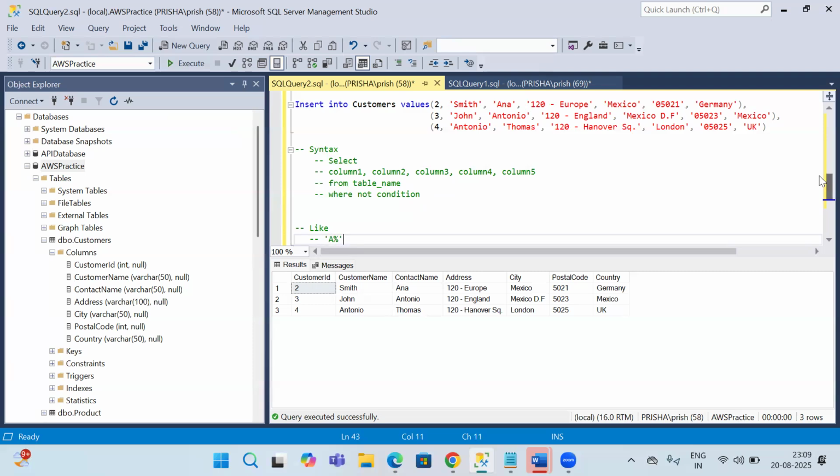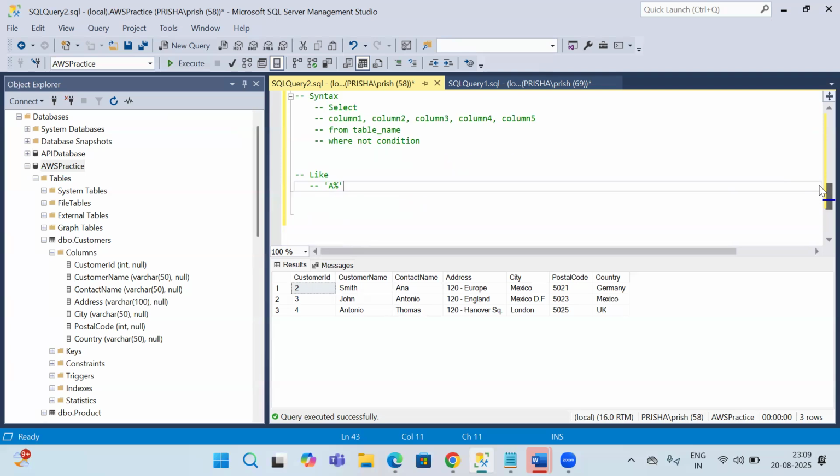This indicates that it will select all the values, suppose I am applying it on the customer name or an alphanumeric column, wherever there is an 'A' it will apply, and it will retrieve all the data.